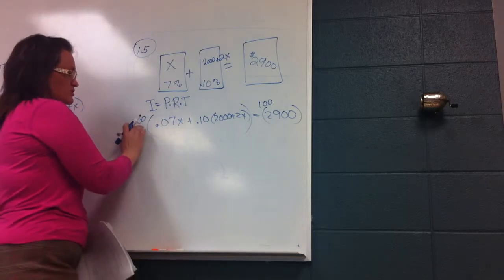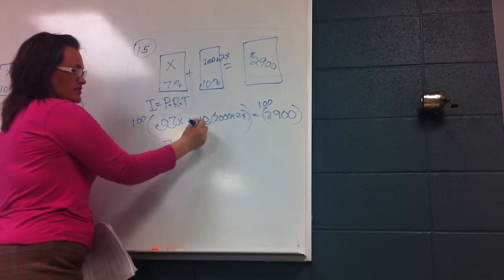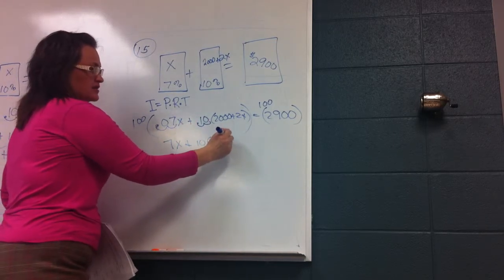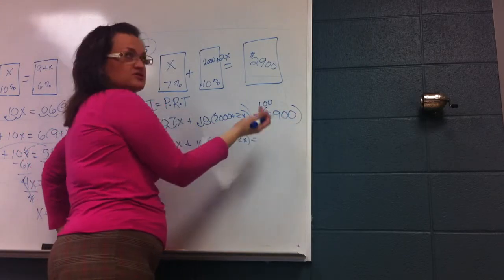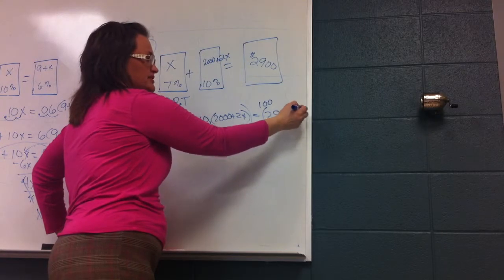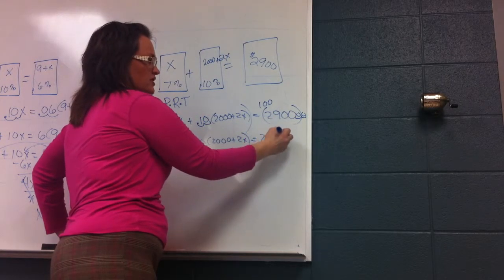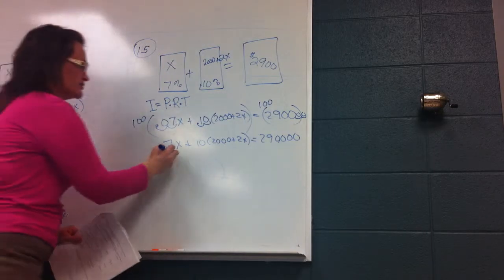Just notice, though, if you do times by 100, it moves that decimal over 2 places. It moves that over 2 places. And then don't forget, you have to times both sides. Even though it doesn't look like it needs it, to keep the balance, you have to move its decimal 2 places. So it adds 2 zeros onto that. So 290,000. And then you distribute and solve.